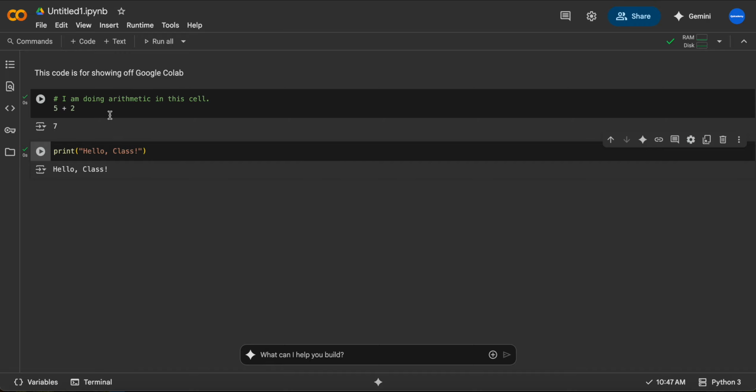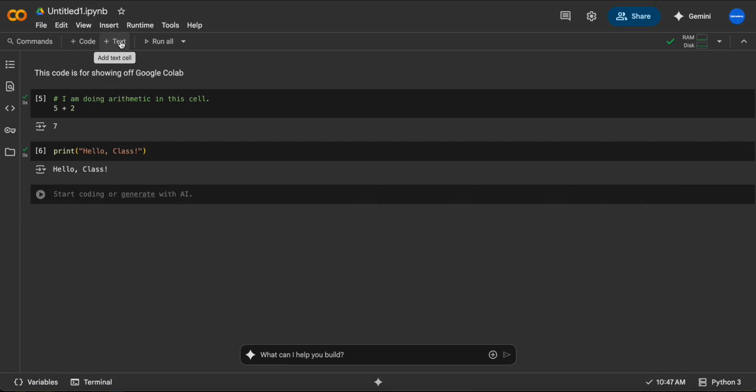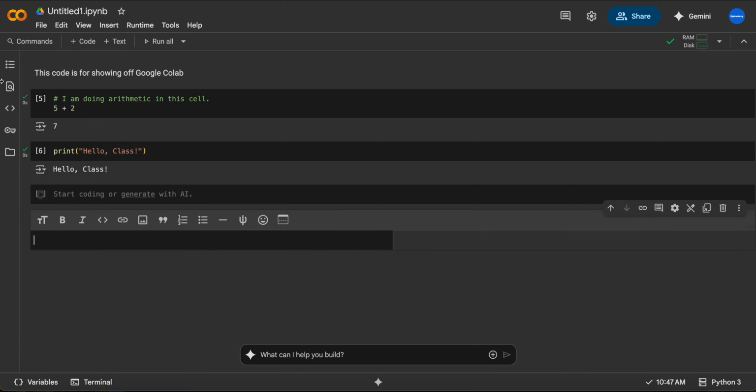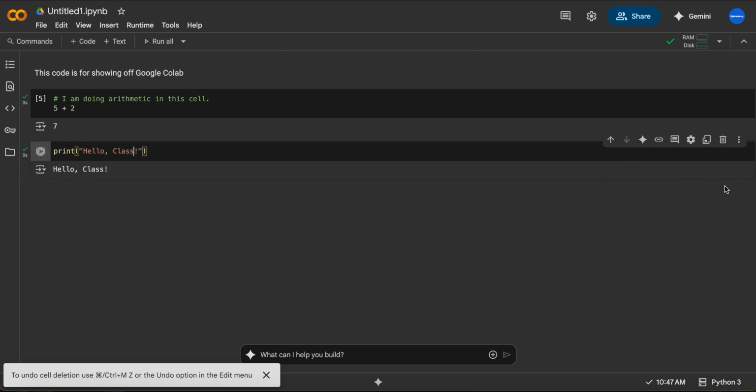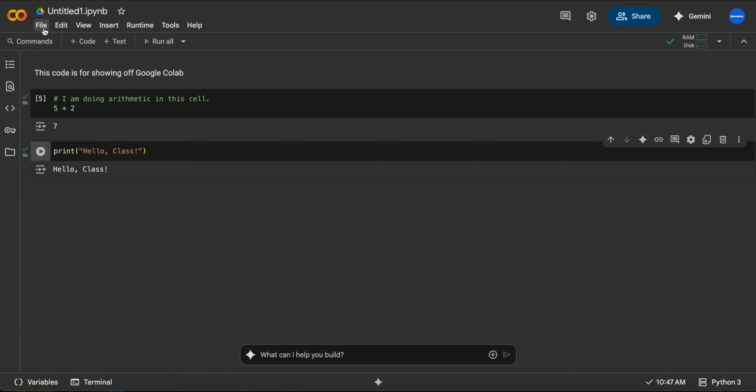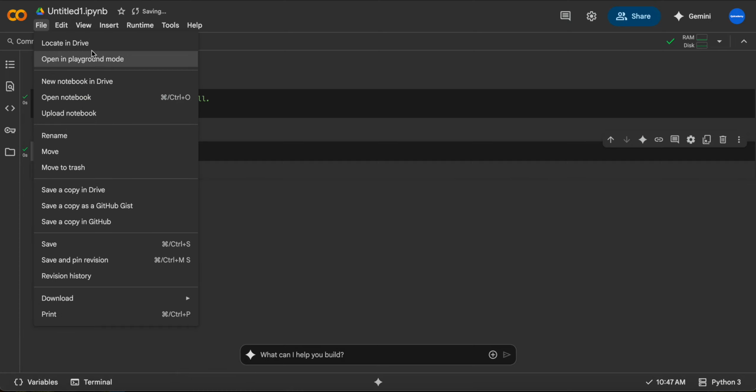Anytime you do these different blocks of code, just know that you'll have to run through and press play for each. You can also do code to add new blocks easily below, or text to add new blocks easily below. And then you can delete those blocks. Definitely become familiar with the toolbar up here. So we have file, and in file, every file that you make in Google Colab is going to end up in your Google Drive. So if you don't have a Google Drive or a Gmail account, I recommend making one, just so that everything that you work on gets saved properly in a place that you can find it later on.